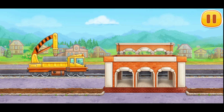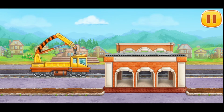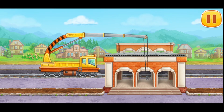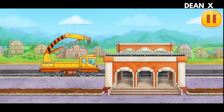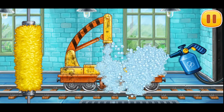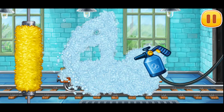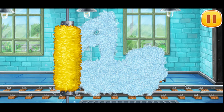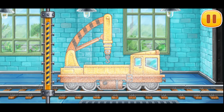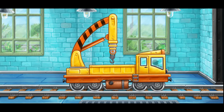Let's put stairs and cover the second floor. We need to wash the crane with cargo bed. Amazing!